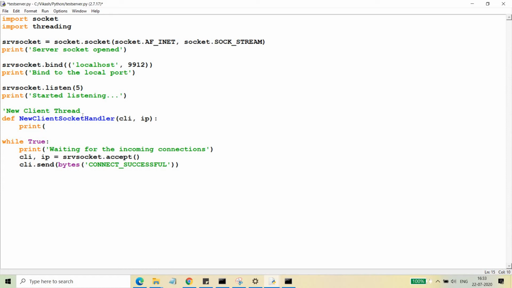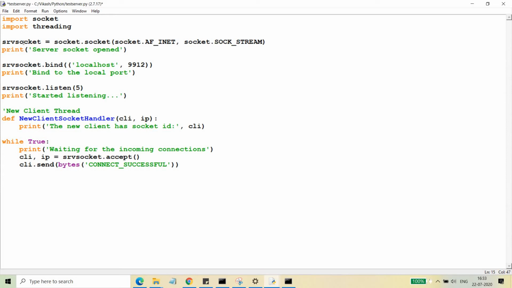So let's write here, print, the new client has socket ID, and here just do cli. This will give you the new socket descriptor.